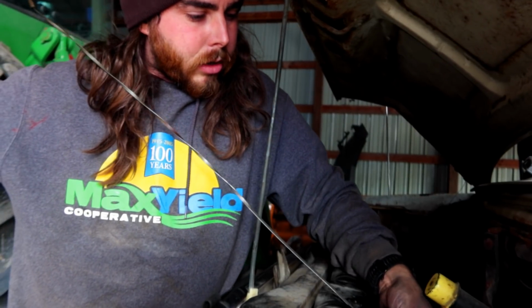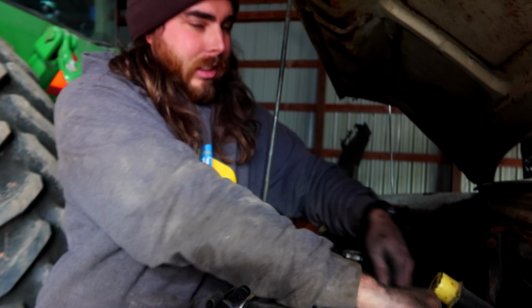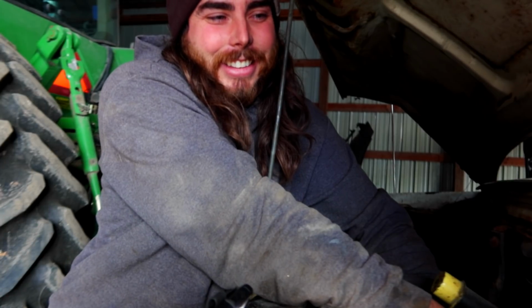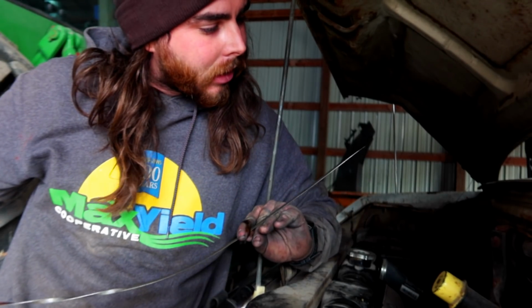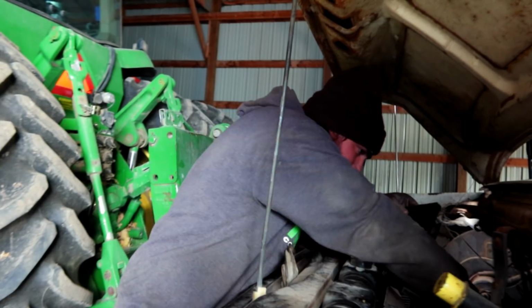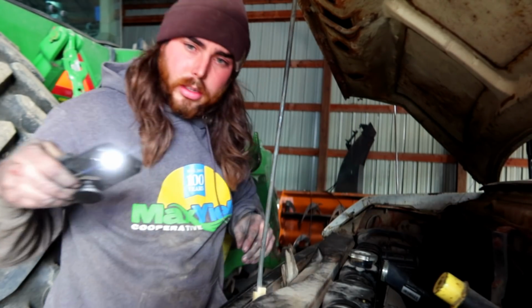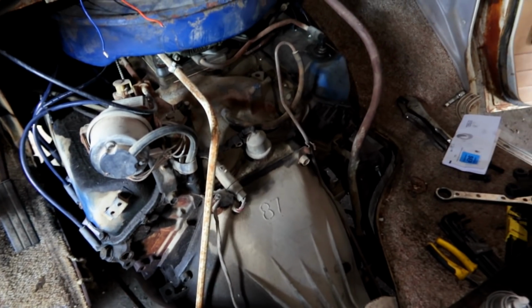For being 100 years old, this oil doesn't look that bad. Unless it's water. It's not. Alright, let's see if she's got oil. Yep, and it's right in the zone too. I'm just gonna give it a quick once over, make sure I got everything together. No wrenches. Plenty of tools in the way, but other than that, I think she's ready to give a go.